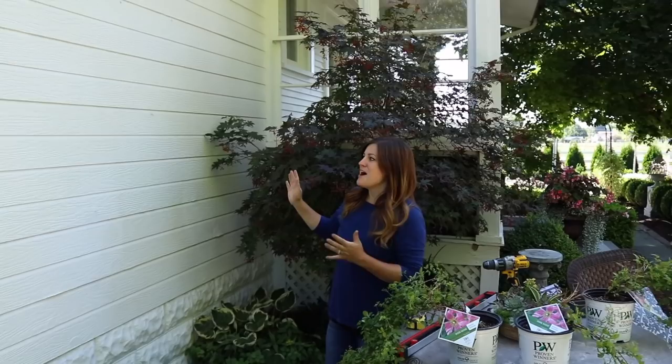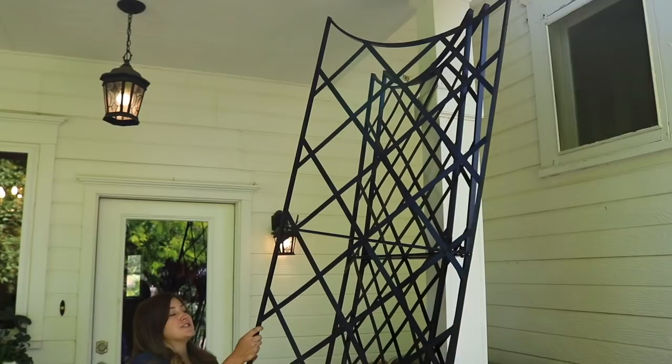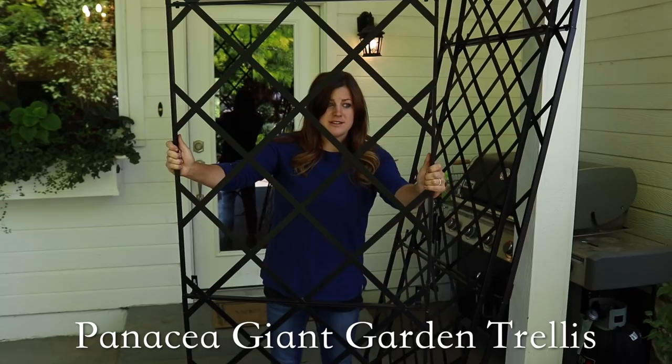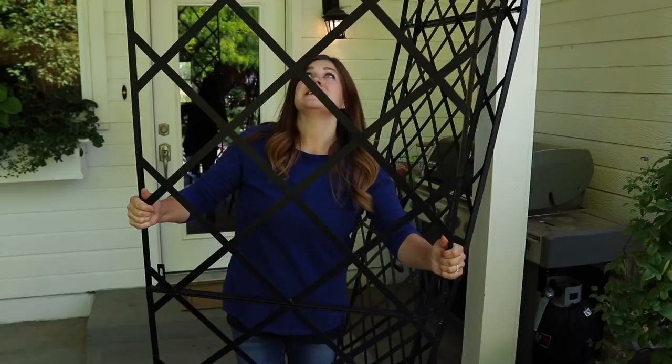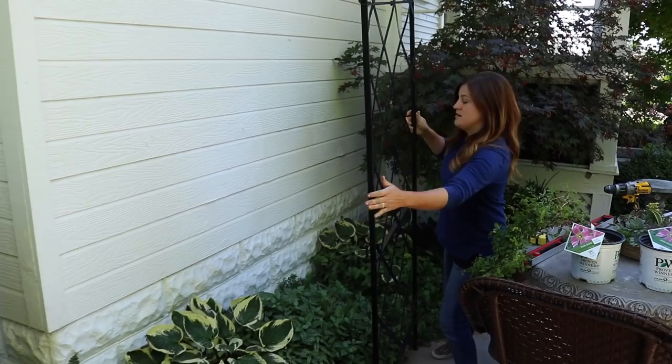But I think I've come up with the perfect solution. I was rooting around on Gardener Supply's website and I found these gorgeous giant trellises. They are nine feet tall — I think they're called the nine foot giant trellis — and they are not very expensive. I think the design is beautiful. So I got three of them to line up on this wall for my clematis. Let me place these so you guys can get an idea of what they look like. I actually think they look beautiful with nothing on them.